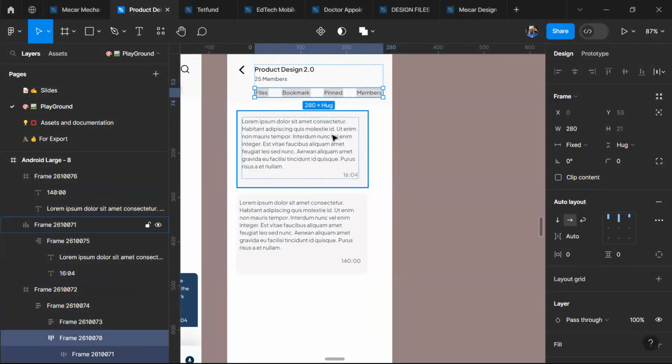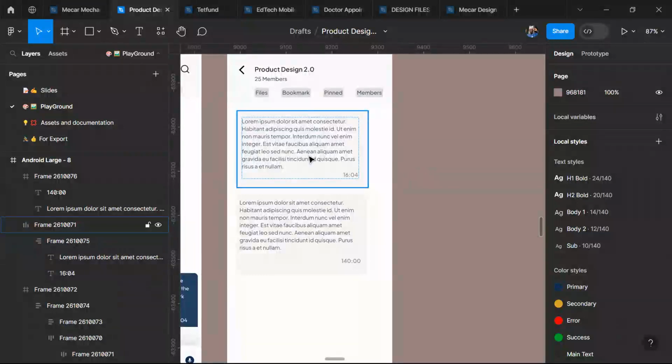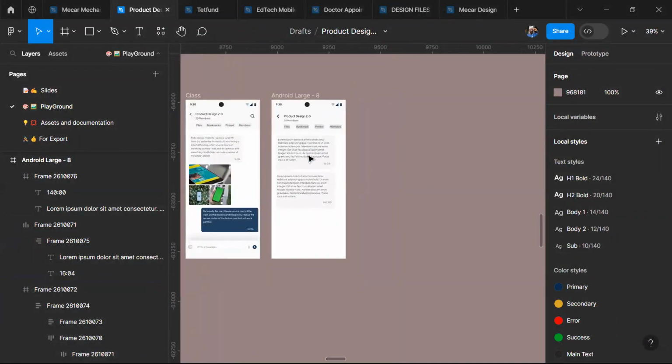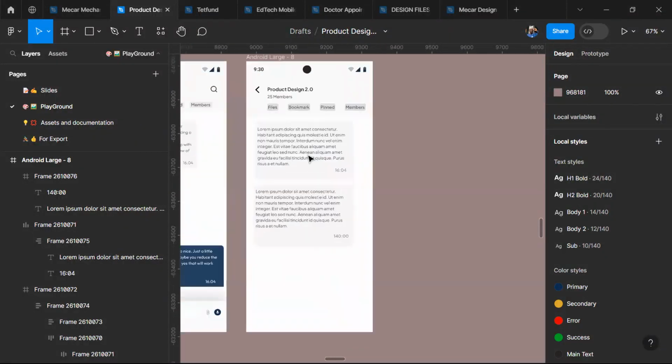Just make sure you are using frame. It's easier for programmers to work in frame, but if you have used group, you might not. For example, if you are designing for web, most times it's better you just stick to using frame. And even for apps, I won't advise anybody to use group. But if you use it as a designer, yeah, if you export your stuff, it's going to look fine.